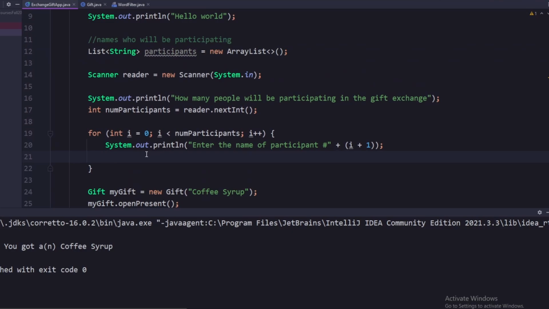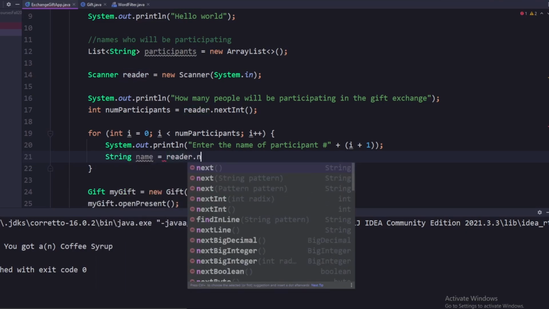Okay, so this will be string name equals reader dot next line, I think.